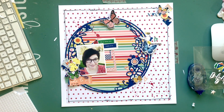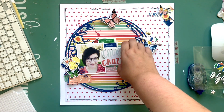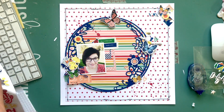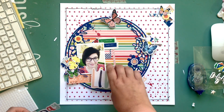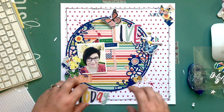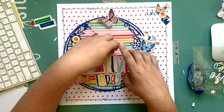But I was struggling with what the title would be, and I wanted to use white foam, but I couldn't find any good white foam things. And then I found the Dear Lizzie collection that she just had recently, and I don't remember what its name is. But it had some really cool chipboard. Now these colors aren't perfectly matched or anything, but I felt it was going so crazy and vivid enough that it would work. And I thought it was a nice sentiment to go with the layout.